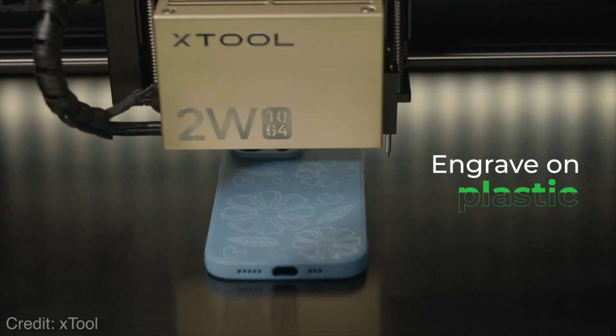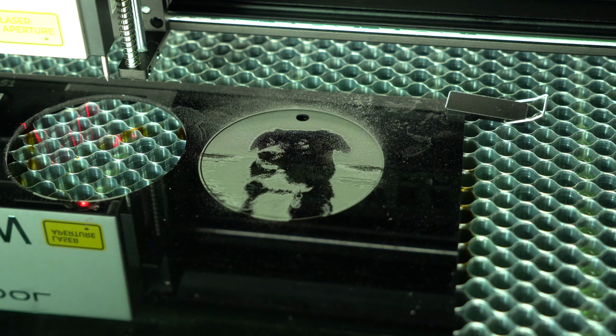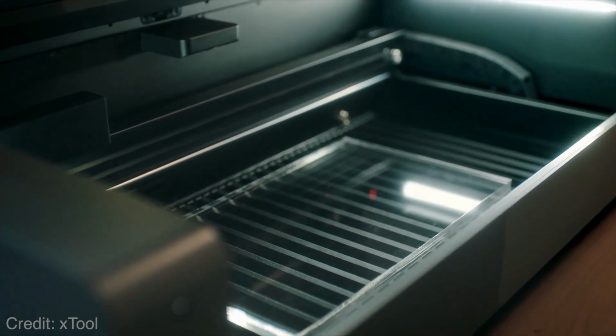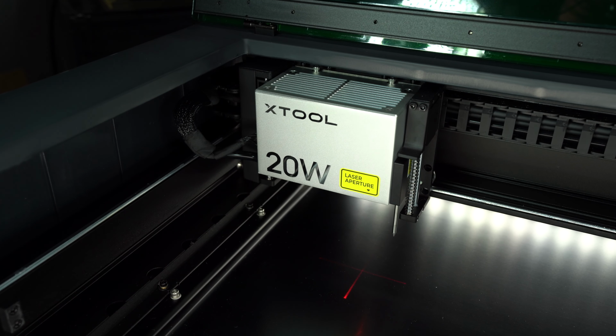Depending on what you intend to cut or engrave, it's important to consider the limitations of the laser source. Diode lasers are only capable of cutting dark colors of acrylic, and they struggle to cut metal at all. CO2 lasers are more versatile, so this is an important limitation to consider when evaluating a diode laser like the S1. Alright, back to our 3D printer analogy.